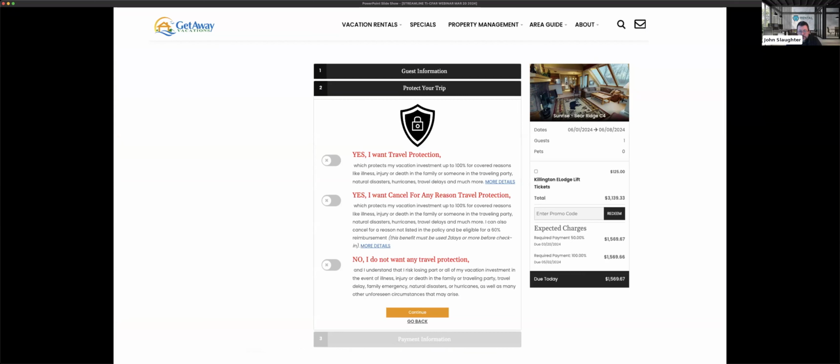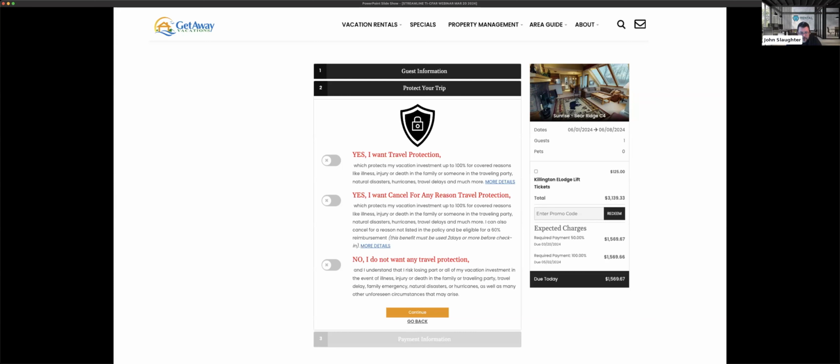When you have travel insurance activated, it's going to say protect your trip. And this is where you ask, do you want to purchase standard travel protection? Click yes. Or do you want to purchase cancel for any reason? Click yes. Or I choose not to protect my trip. They have to make one of these choices, just like the airline websites. If you've ever tried to book a ticket and forgot to check the box, you have to go back. Well, right here, it's right in front of you. You have to do this or it won't move forward. It allows you to say yes or no.